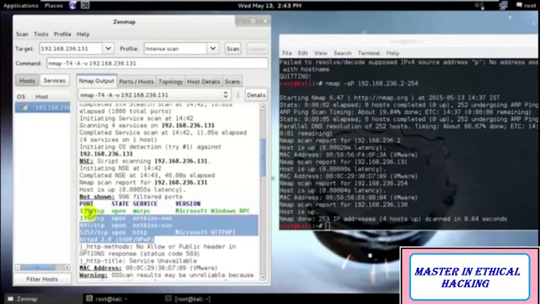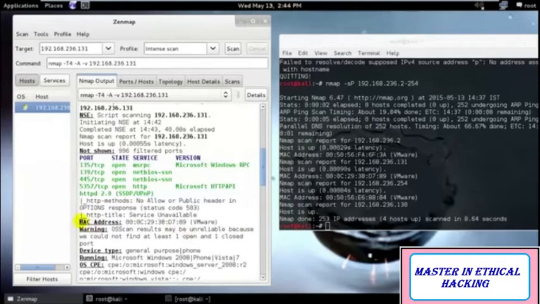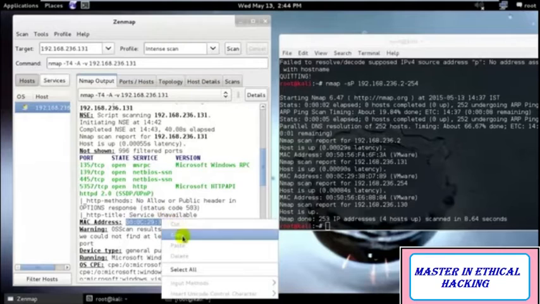But if you're using Windows 8, let me suggest that these would all be filtered out and there will not be any port open if you have an updated version of Windows 8.1. But still, there can be ways you can social engineer your way through that. As you can see, the MAC address is of VMware. It's specifically showing that. If you don't know which company a MAC address belongs to, you can just copy it over here.